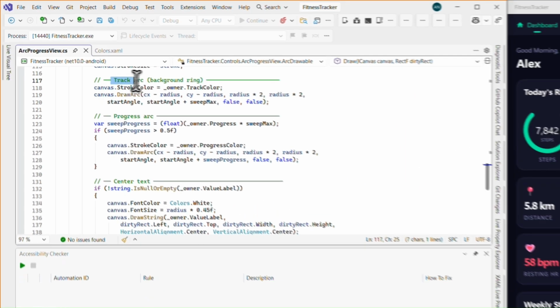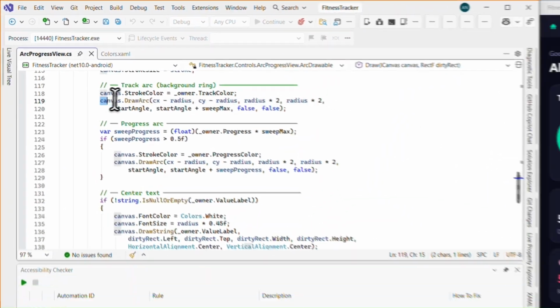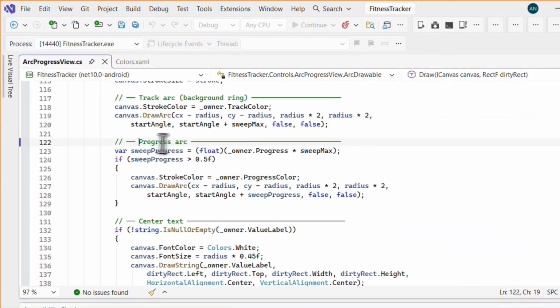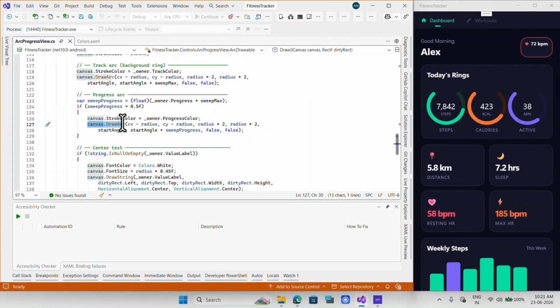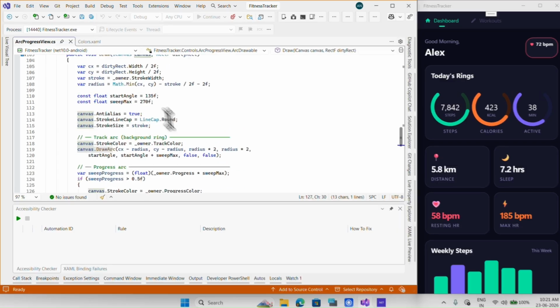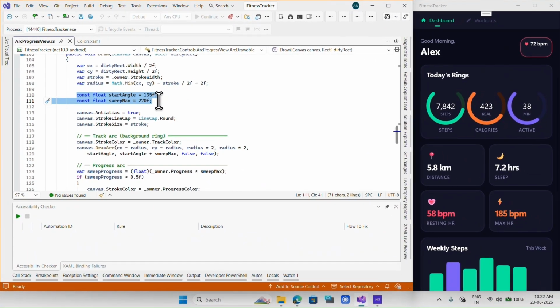So here you can see we have our track arc, which uses canvas.DrawArc, and the progress arc, which uses canvas.DrawArc, with a start angle of 135 and a max sweep of 270, which is specified over here, so that gives us the classic fitness ring shape, which is open at one end.